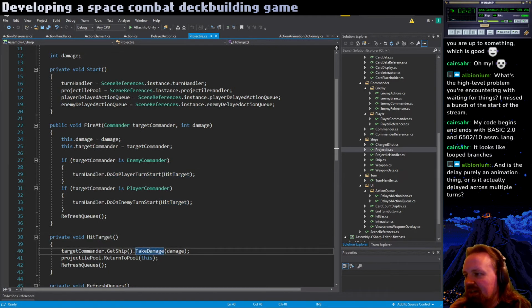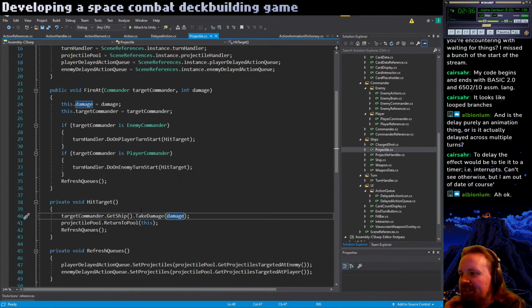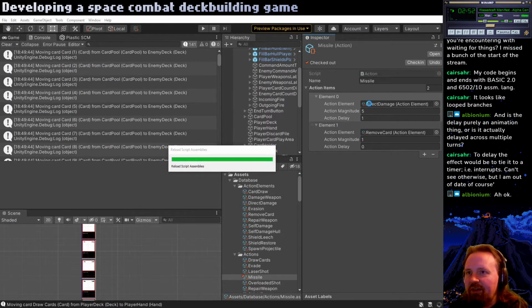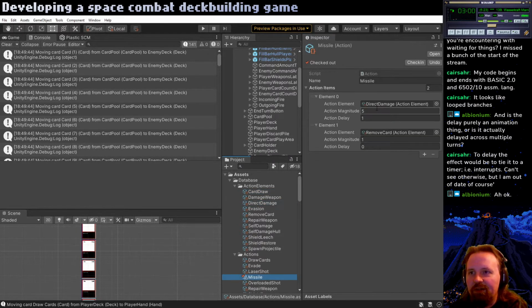then this is called. And right now it just says take damage, but instead of just giving it some damage, I want to be able to have any arbitrary effect. So I want it to basically take a different action. So there's an action for spawning the projectile, which causes another action to be created when the missile hits. The problem is, I don't know how to make that happen. Because the actions right now, they all do something immediately.